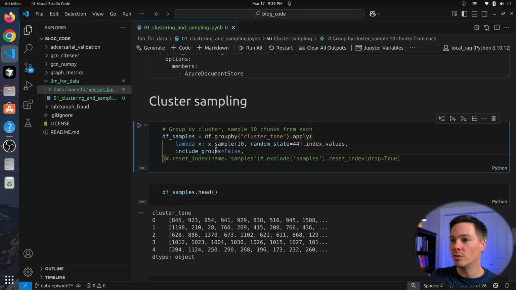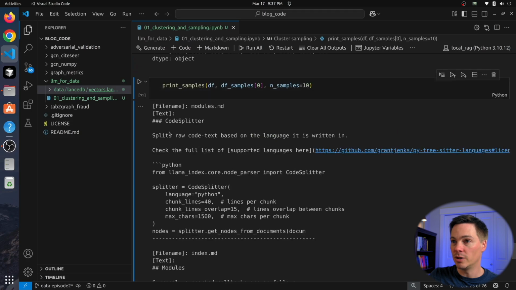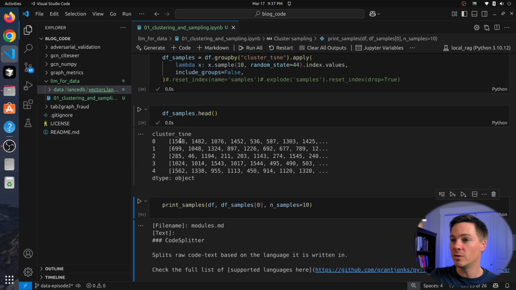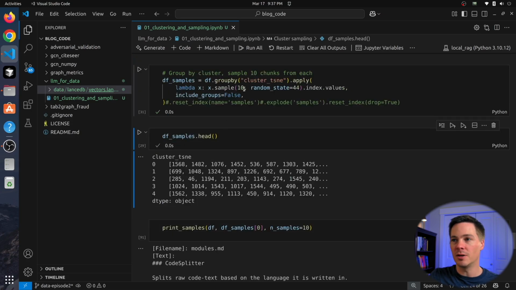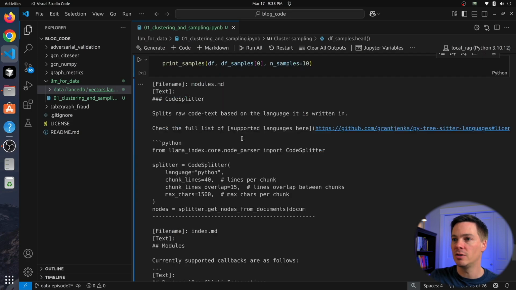And it's really quite simple. We're just going to group by the cluster and then apply a function that does some sampling. So when I do that, now I've created this new data frame called df samples. And for each cluster, I've sampled, in this case, 10 points. Maybe instead of using an integer here, you would want to write a function that sampled based on how big the cluster is, so that bigger clusters had more samples than smaller clusters. Lots of options. The point is, we need to sample some from each.